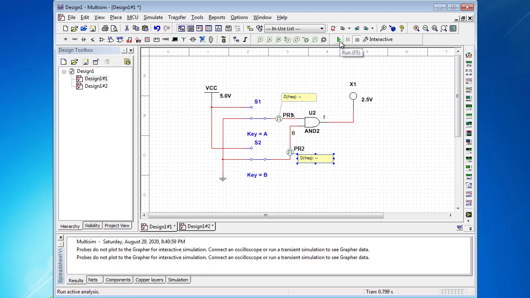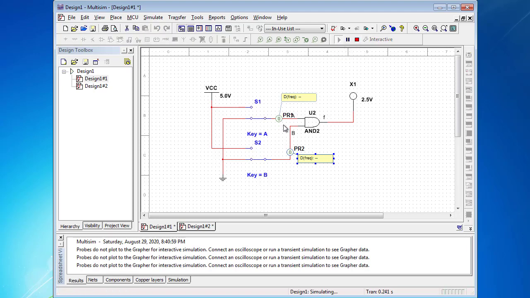So let's go ahead and start our simulation. You will immediately see that because both switches are closed to ground right now, they're indicating a logic zero. And as I operate each switch, for example, switch A, we see this goes to a one. And down here, if I operate switch B, that goes to a 1, again producing a logic high on the output. So the digital probes are an extremely useful tool in a digital circuit to troubleshoot and analyze what's going on in the circuit.